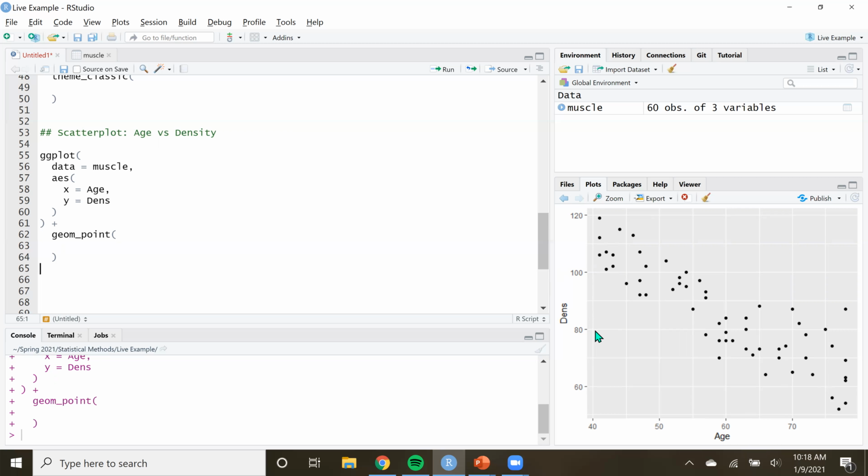And when we get into regression a few weeks from now, a couple months from now, we'll be able to quantify this relationship and determine if this relationship is true for everybody in this age range, not just these people, okay? Anyway, we already have a pretty good idea of the relationship. As age increases, density decreases. And if you're a biologist or a physiologist or a kinesiologist or whatever, this might be pretty intuitive, or at least not that surprising.